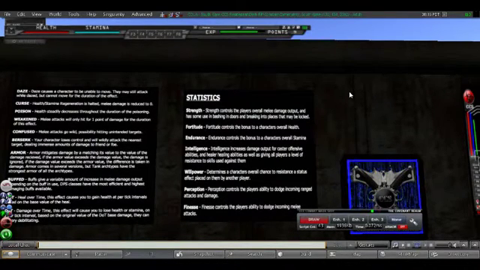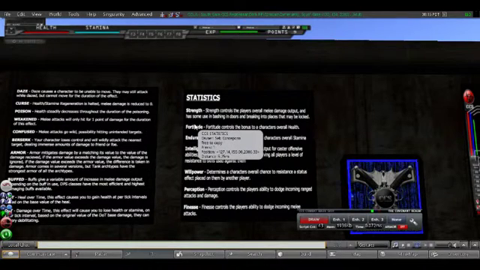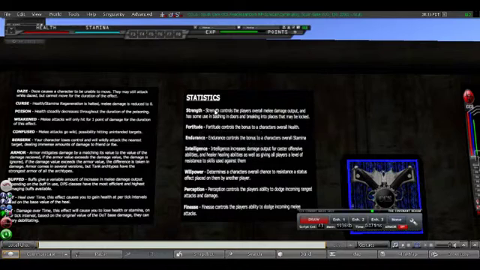Now, each of these statistics are focused towards different classes and different races. I cannot go in depth into what each race and each class, because they affect each class and each race differently. I will, however, give a general ideology on how each statistic works, based on my limited knowledge, of course.